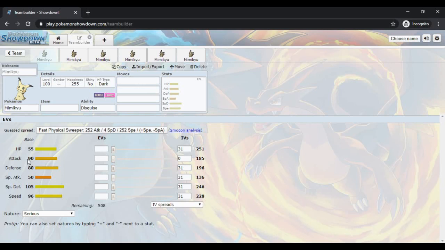And 55 health is not great, but Mimikyu has decent enough defenses to where, unless you're getting hit with a super heavy, hard-hitting or super effective hit, you should survive. And Mimikyu only has 2 weaknesses: Ghost and Steel, while having 3 immunities, which is Normal, Fighting and Ghost, and being resistant to Bug. Having a 4-time resistance to Bug, so unless you're getting hit with a Ghost or a Steel move, you're set. You shouldn't get one shot.